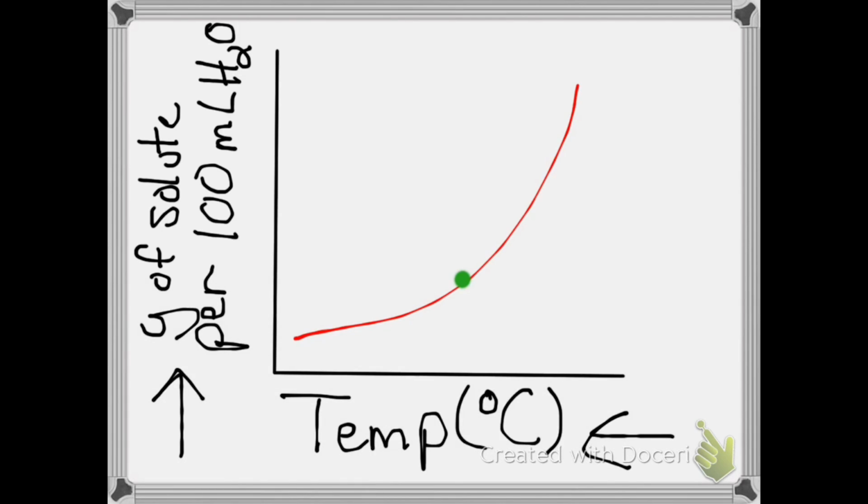Right. So think about when you're sweetening your tea. If you're adding sugar to your tea, can you just keep adding packets of sugar? Eventually, you keep stirring and stirring and stirring, and it all starts to sink to the bottom. It doesn't dissolve anymore. That is a saturated solution. It's got as much dissolved in it as it can hold, and anything else just settles to the bottom.